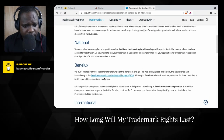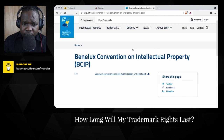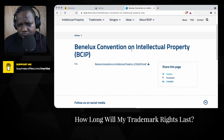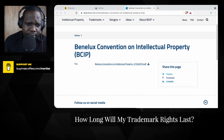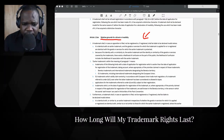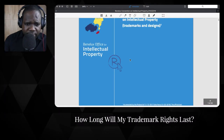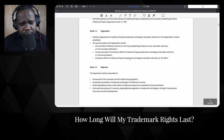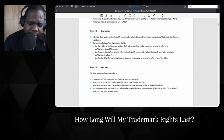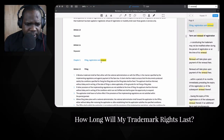Like last time, when you go here and you want to know the rules that Benelux has to follow, you press this, you can download the PDF, and in the PDF you will find all the rules about intellectual property for Belgium, Netherlands, and Luxembourg. If you go to the document and you are looking for how long the trademark lasts, you press Find and write 'renewal' — so renewal, filing, registration, renewal.